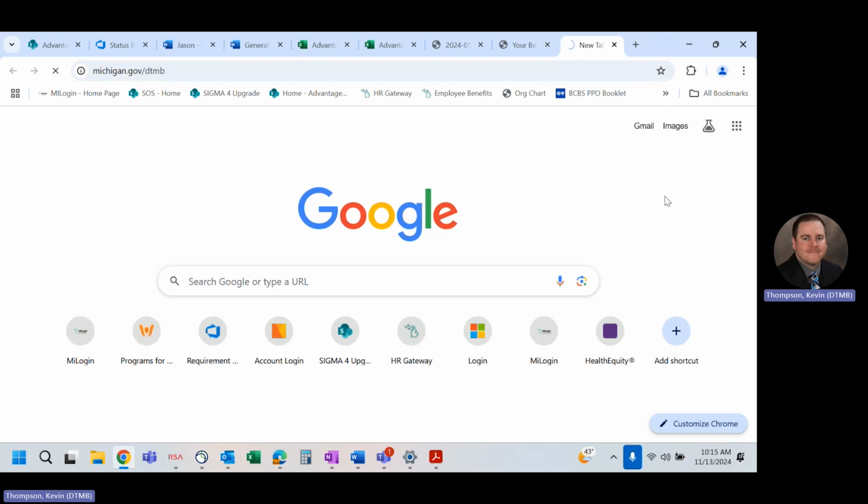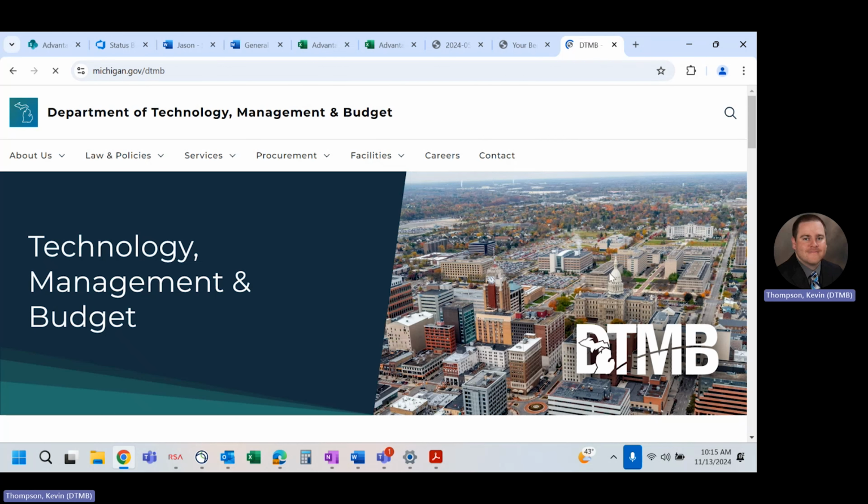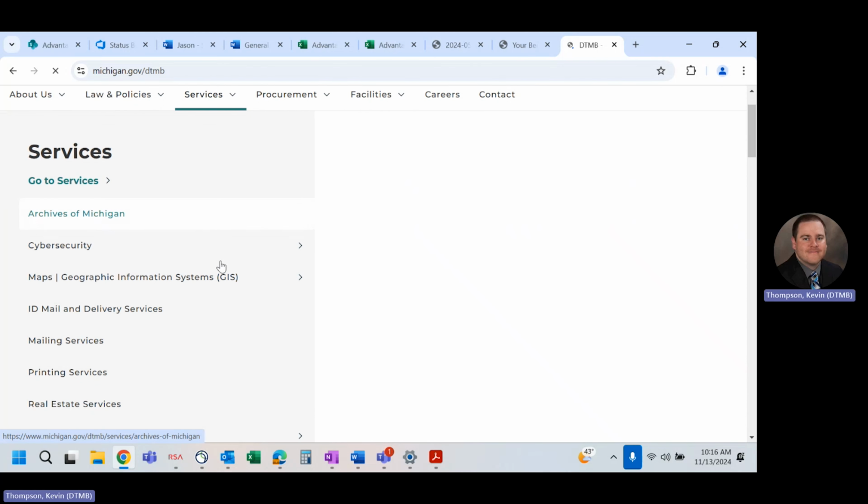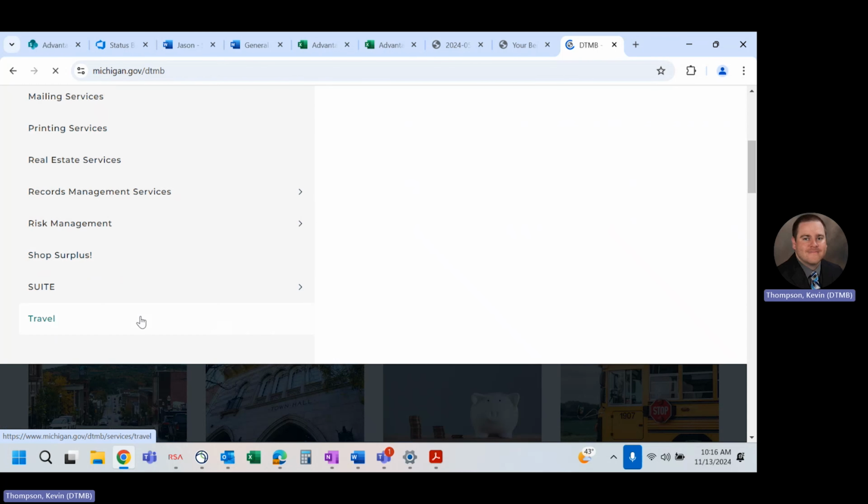Well, I was hoping that would load. It's not gonna load, I guess, because we're here. And then you go to, here we go. Now go to services, drop down services, and go to the bottom of the list. And there's travel.